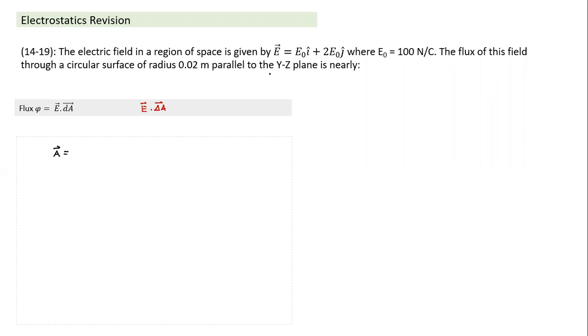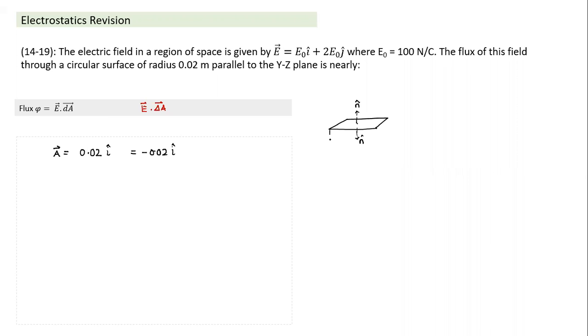So for any open surface, there's no unique way of defining it. I could have written the area vector as 0.02 i cap. It is also valid to write it as minus 0.02 i cap. For an open surface, both are possible. Only when it is a closed surface, then we take the outward normal as positive. So let's recap this part. If I have an area, say a square, the area vector is normal to the surface. This also can be taken as the direction of the area vector, and this also.